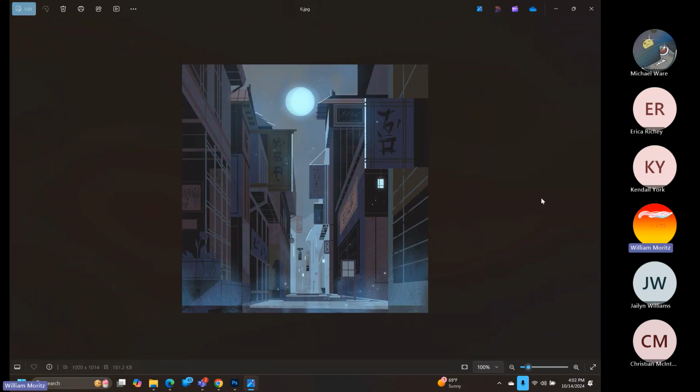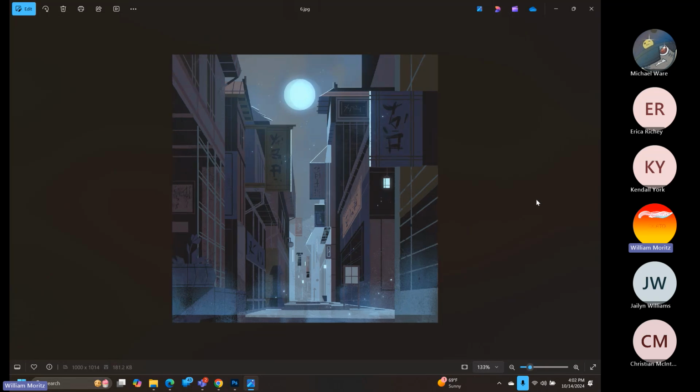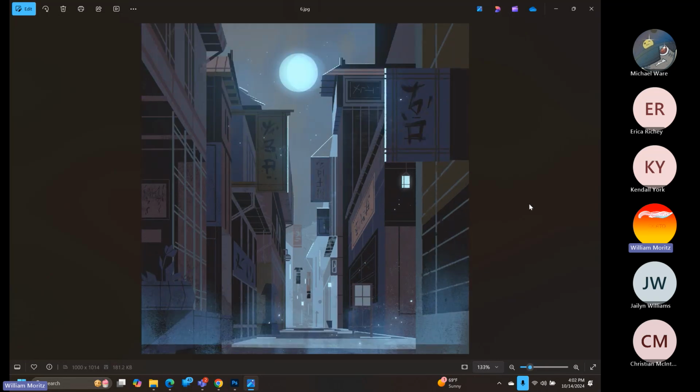Pretty nice. Oh, all right. So this is a cool one. If any of you guys are thinking about doing a street scene at night, I think that this one is handled exceptionally well. I would take a screen capture of this example file with the dark sort of reds, the grays, the shale colors that are happening with it.